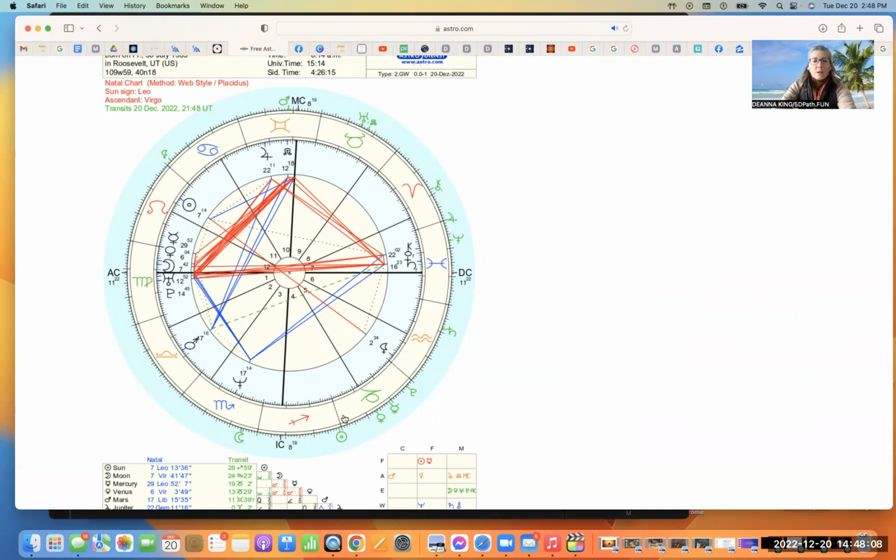Now your chart is going to have the signs, these little glyphs here, these signs. It's all going to be different because everybody's a little bit different as to the configuration of what signs are in what houses. If we're looking at my chart as an example, we see this glyph here on the left, Virgo. This is the glyph for Virgo, and the AC means that's my ascendant. It's also called a rising sign. They are the same thing. Ascendant and rising sign are the same.